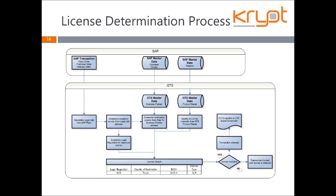One thing I wanted to mention here is that this license determination matrix is maintained by the users and extremely complex, but it's almost entirely automated. I know that in some companies it's not nearly so automated, and they have to do a lot of manual license application to each material which is being shipped. But ours does almost everything automatic. We have a few exceptions where we have things specifically configured for manual application.